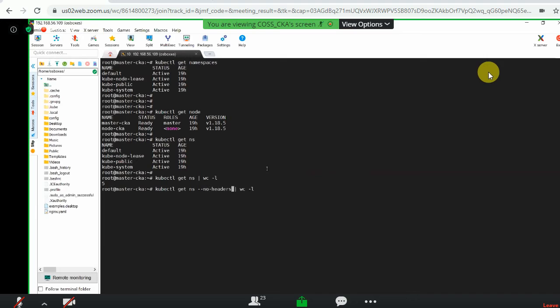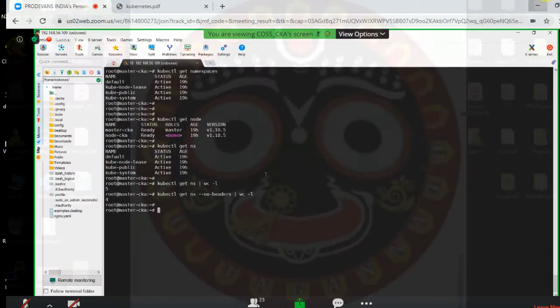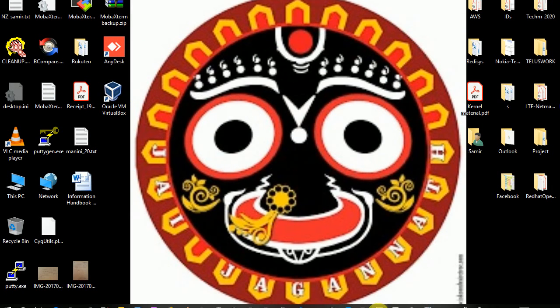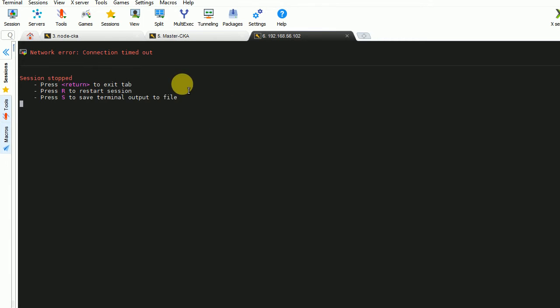From your machine itself, I can just run the command kubectl get namespace.